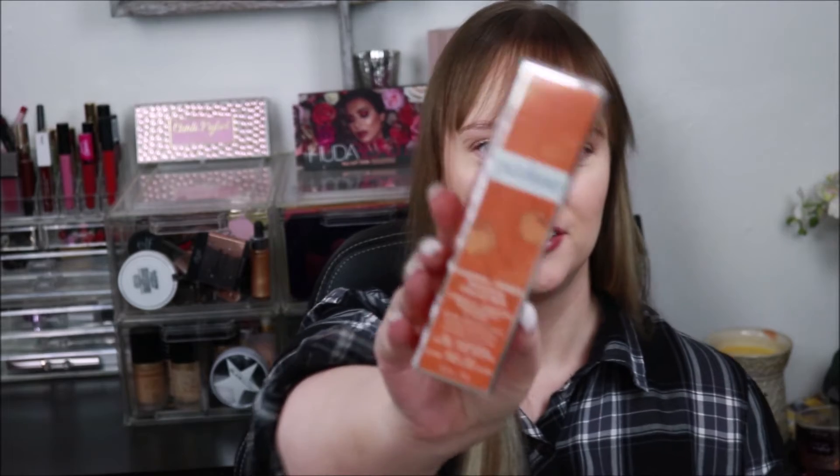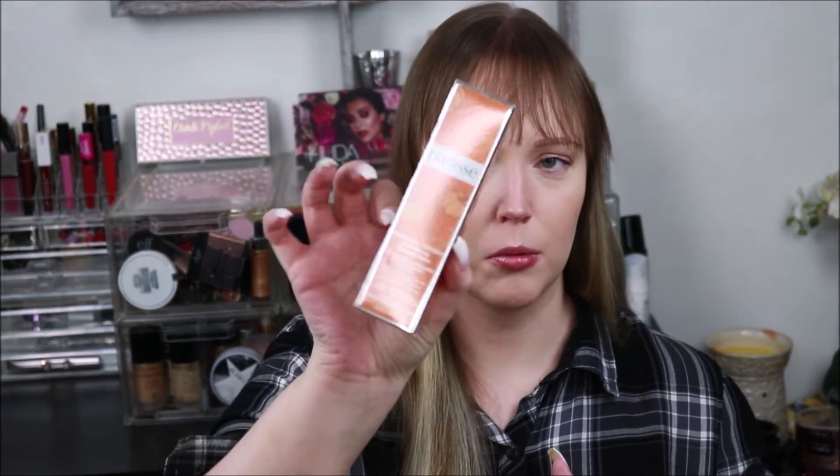Then we have a Purlisse pumpkin and ginger detoxifying charcoal mask. It says it gently detoxifies pores, clarifies, brightens, exfoliates, and purifies for oily, combination, normal, and even sensitive skin — so pretty much all skin types. It's a 10-minute facial treatment infused with pumpkin and ginger to instantly brighten, soothe, and improve skin texture while providing a gentle exfoliation. I'm going to put this in my gift slash giveaway bin since I have so many masks already. Speaking of which, I do have a giveaway coming up in the next couple of videos, so make sure your alerts are on so you'll be notified.